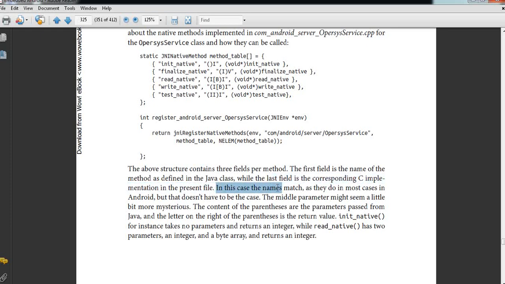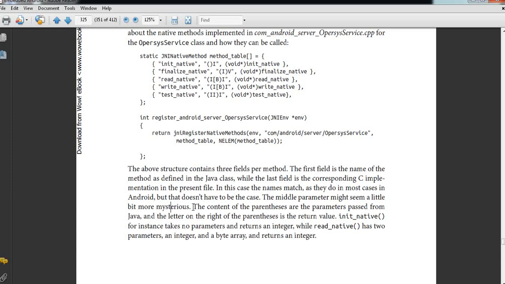So what it is saying in this case, the names match as they do in most cases in Android, but that does not have to be the case. The middle parameter might seem a little bit more mysterious. Confusing, it looks confusing.